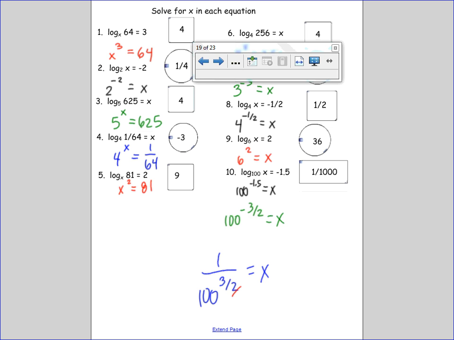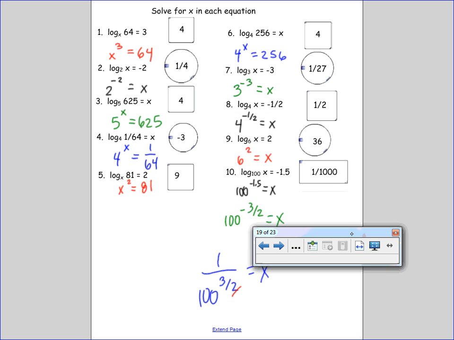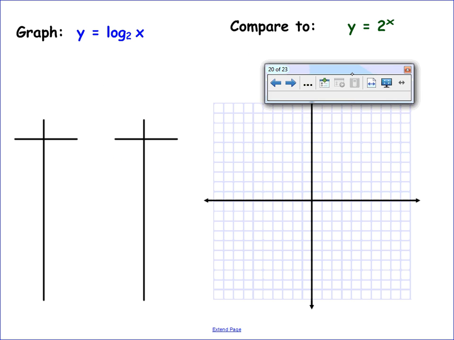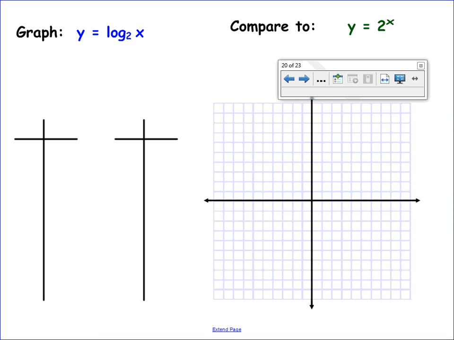Let's do one more graph, nail down a vertical asymptote versus horizontal asymptote, and then we'll have closure. We'll get you guys some work time while you're still in class. And so let's do one more graph. Let's do, starting out with a logarithmic function. Recall, ladies and gentlemen, that a logarithmic function is an inverse of an exponential function with the same base.